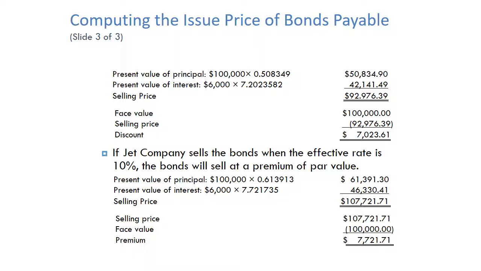Essentially, what we're saying to our bondholder is, hey, wait a second. We're paying you 12% when you could only be getting 10%. You're going to pay us some of that interest so that in the end, you're really only making 10%. And that's what we're doing. So we get paid more upfront to offset that overpayment of interest because we're paying 12 instead of 10. So premiums and discounts are really just interest. They're the difference in selling price and face value due to a difference in market interest rate and the bond interest rate, what's on the contract.